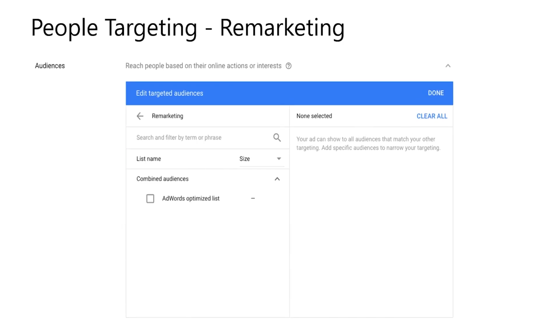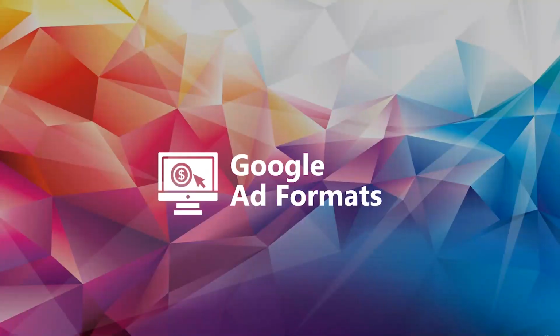Remarketing is something basis of the actions that people are taking on your website, which means they come to your website, they interact with content that is there on your website, and based on their interaction you are showing them ads when they are on the sites that are a part of Google Display Network.